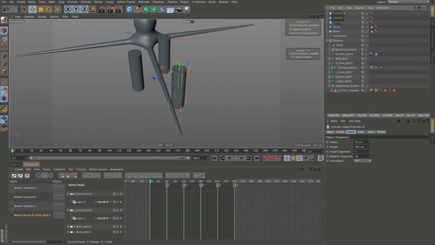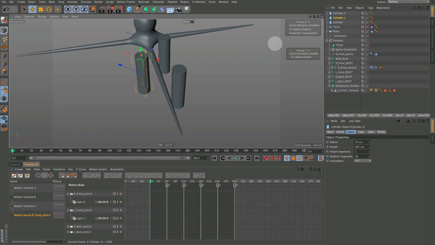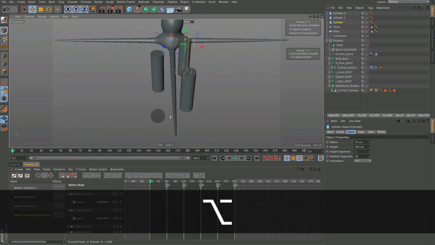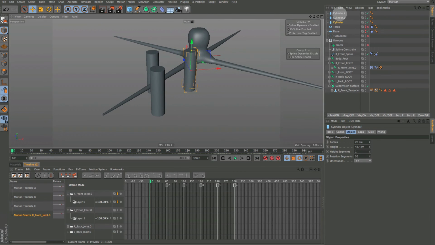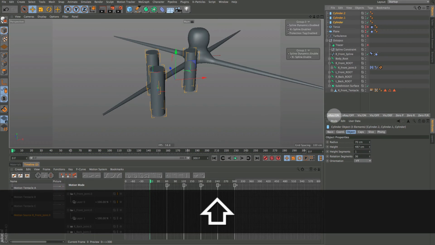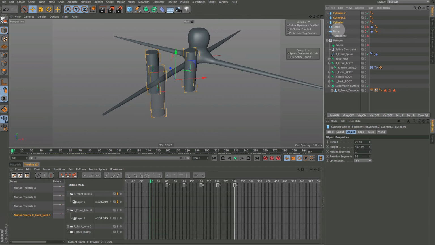Maybe we want this one a little closer too, and you could make these different sizes. We're just going to go with this. I just want to show you what possibilities there are. So we grab all three of those, put X-ray on. It's not going to do all of them at once, unfortunately.